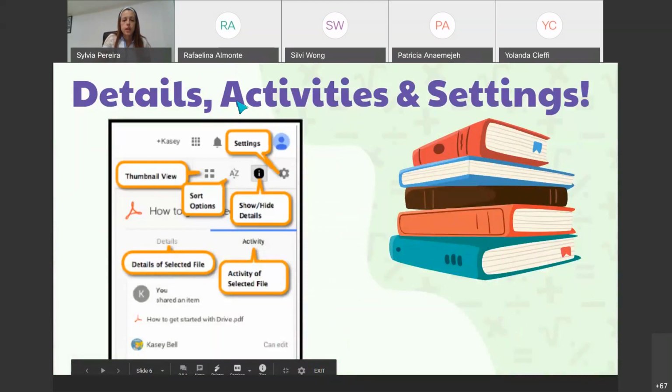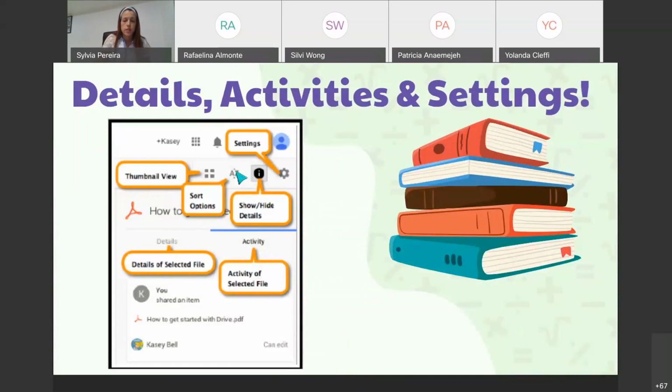So here are some, again, I wanted to explain some of the things that you can do when you go to the settings and you can see details and the activities that you have for a specific file or a folder. So this is like the thumbnail view, how you decide to view your Google Drive.